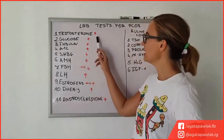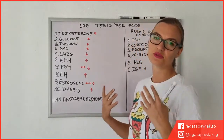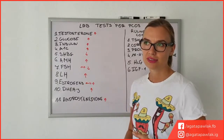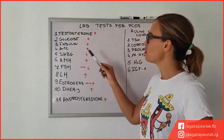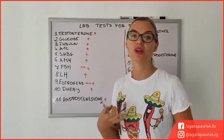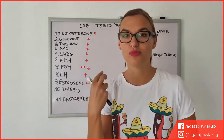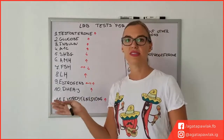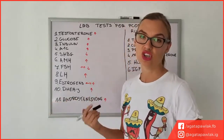The first thing is testosterone. Testosterone is very often elevated in women with PCOS — this is the thing giving us acne, hirsutism, hair loss, and sometimes anxiety as well. Testosterone will definitely be one of the first things you should have tested, because hyperandrogenism is also one of the criteria in the Rotterdam criteria. Sometimes it is enough to observe the effects of testosterone — acne, hirsutism, hair loss — but it is always better to actually have it tested.